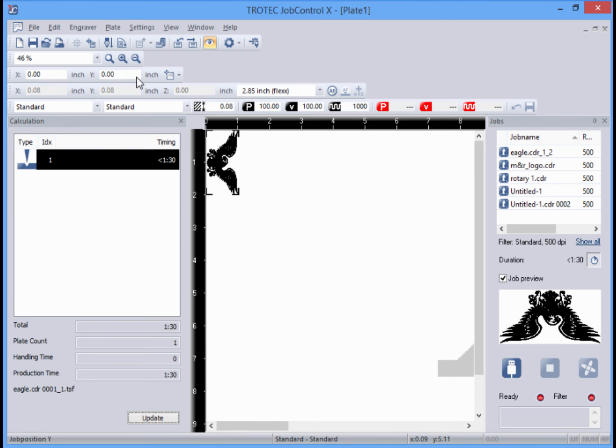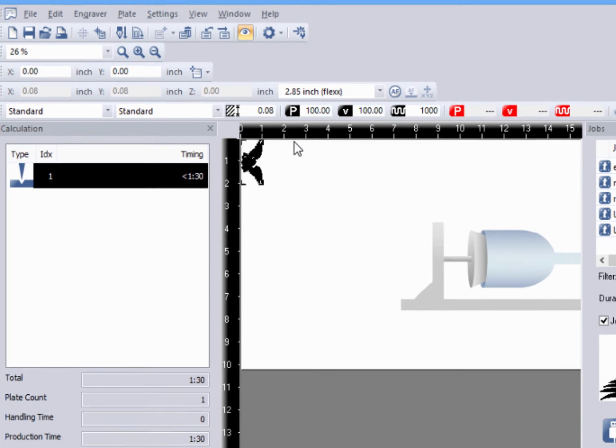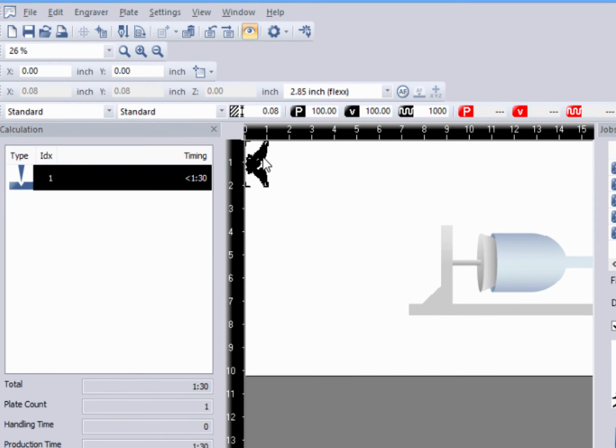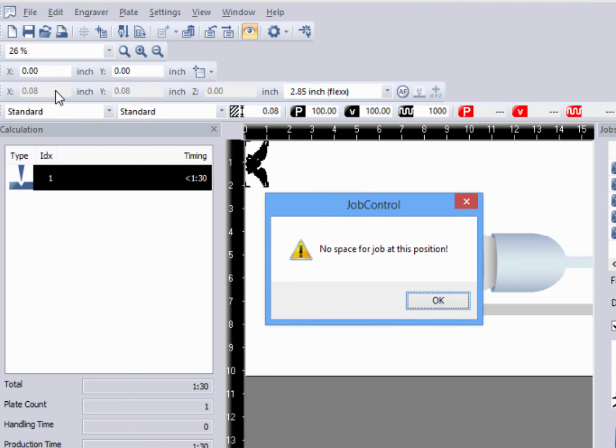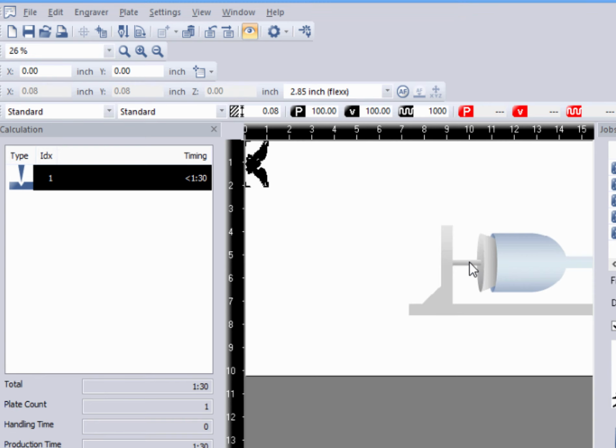So again, if I zoom back out, notice I'm at the top left-hand corner. Now I can easily put this over at 21.56. However, if I do that, it's going to give me an error because I already have an image at the 0 and the 21.56.